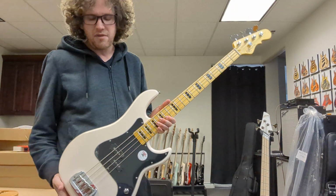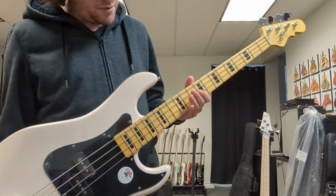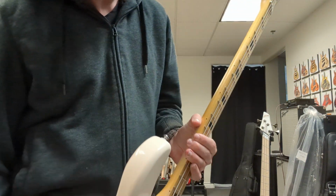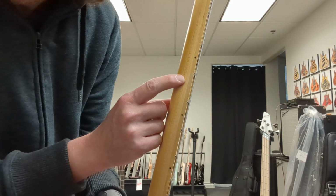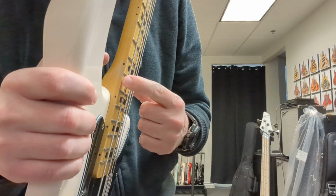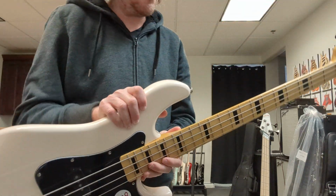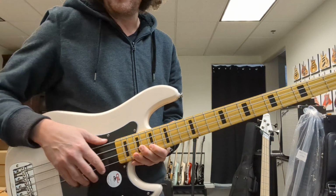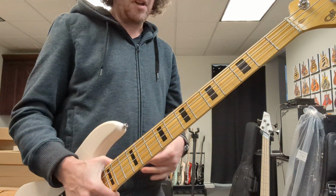This one's an LB100 Tribute from G&L, and this is a B stock because of two spots in the neck. If you see right here, it's a little bit lighter finish. We have another one like that over here. It looks like it must have been a rough spot, so they sanded it down, and it took some of the vintage tint finish off the neck. And because of that, we marked it as a B stock.